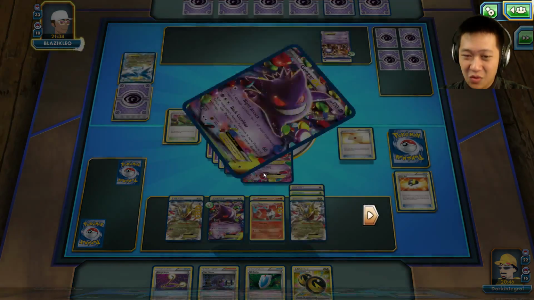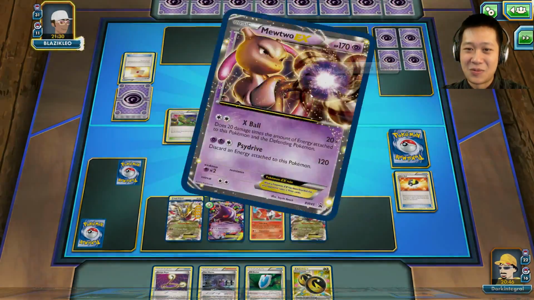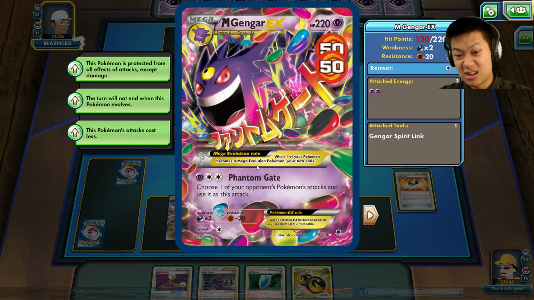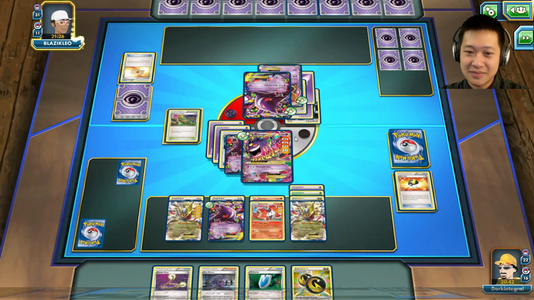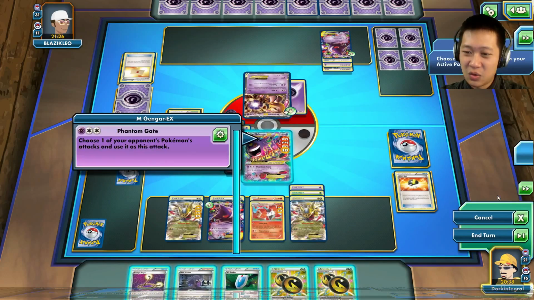He should not use Dark Corridor. I don't even have Lysander's. She's gonna do it for me. So, this thing is weakness to Psychic. I am a Psychic Pokemon. I'm good, ready to go. I'm gonna survive. 60 damage. And Mewtwo's gonna get caught up front. And you know what? We're already good.